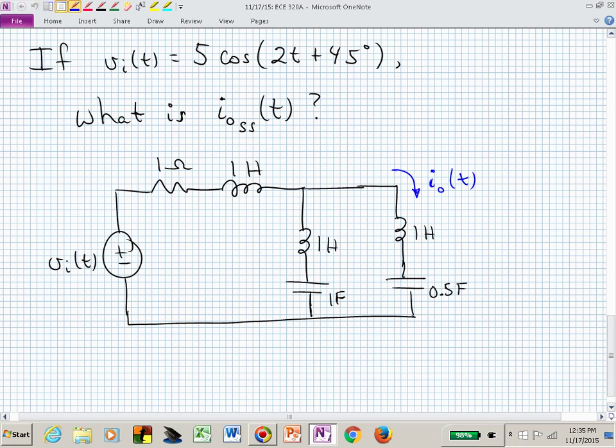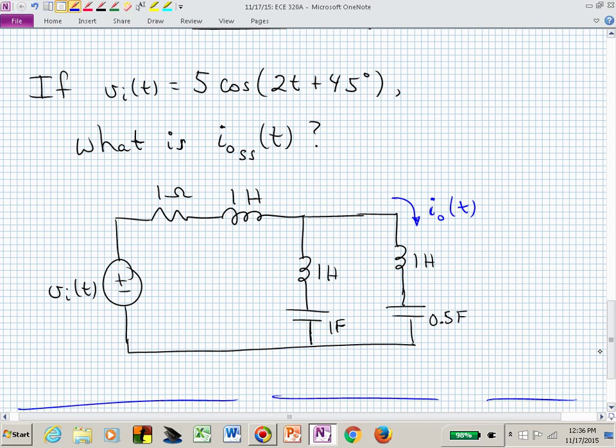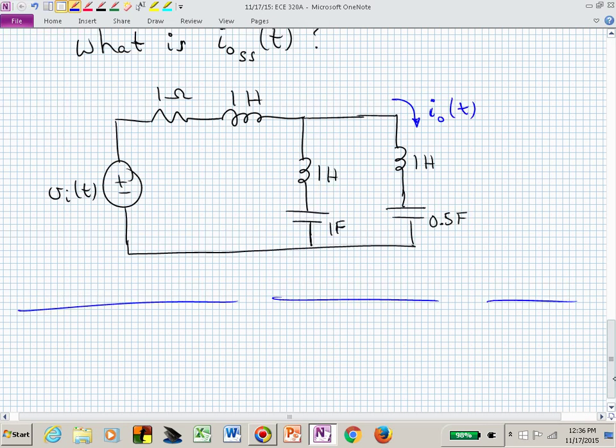All right. On the exam, there should be very little hesitation in your next step. You might say, I need to find the transfer function. What is H of S for this circuit? If I knew H of S, then you could find out how it behaves at that frequency. So now you would want to evaluate that transfer function. Replace S with j2. You're moving up the imaginary axis to the location of 2 in the imaginary axis direction. So let's find H of S for this circuit.